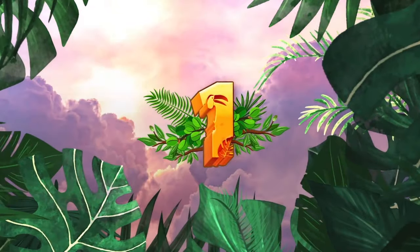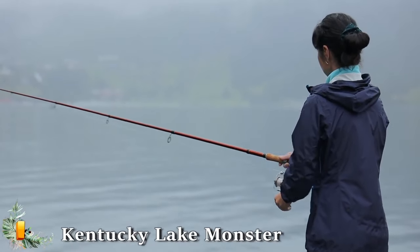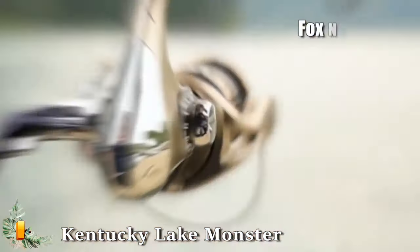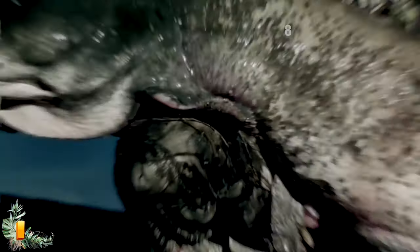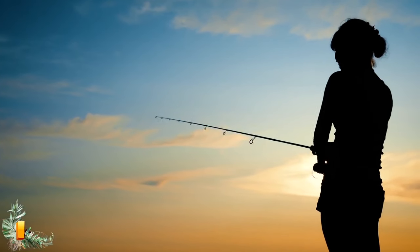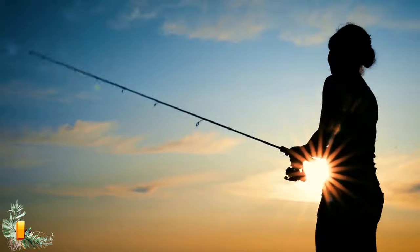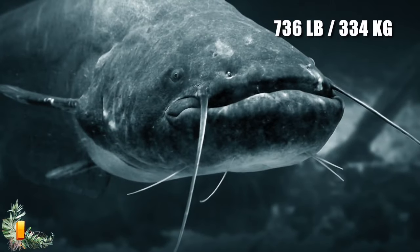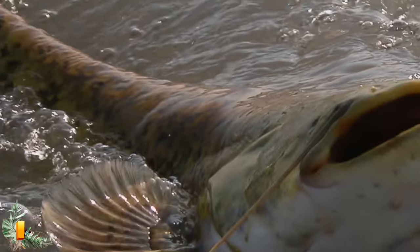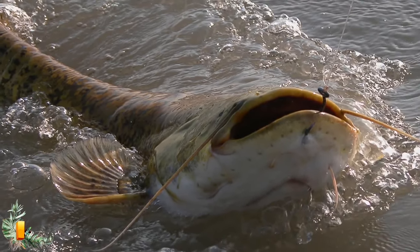Number 1: Kentucky Lake Monster. A woman from Tennessee reeled in a legitimate monster catfish on Kentucky Lake. Paula Cathy Smith managed to catch an 88-pound catfish — a personal best and the biggest she'd ever seen in all her years of fishing. Even more amazing is that she had been on a month-long dry streak just before, yet caught the prize fish after only 30 minutes on the water. It may not have been 736 pounds like the catfish from Mississippi, but at least this one is certified real. Paula threw it back into the water after taking a photo.